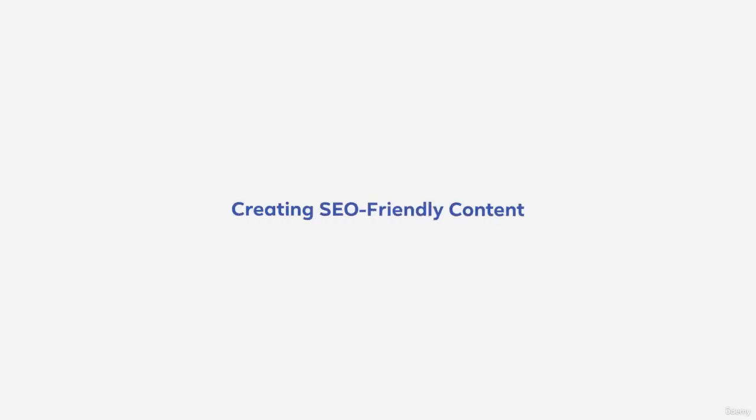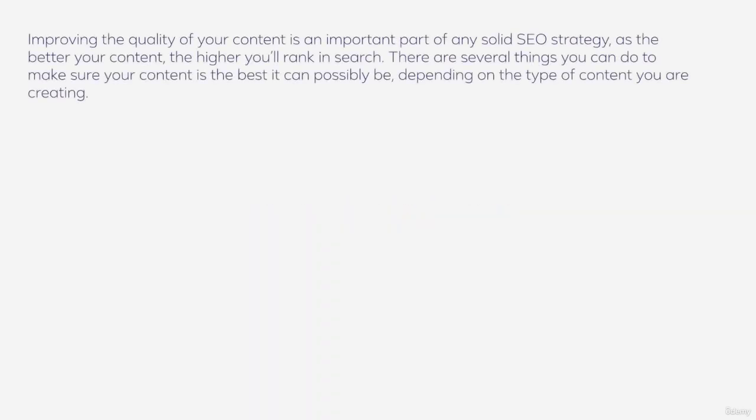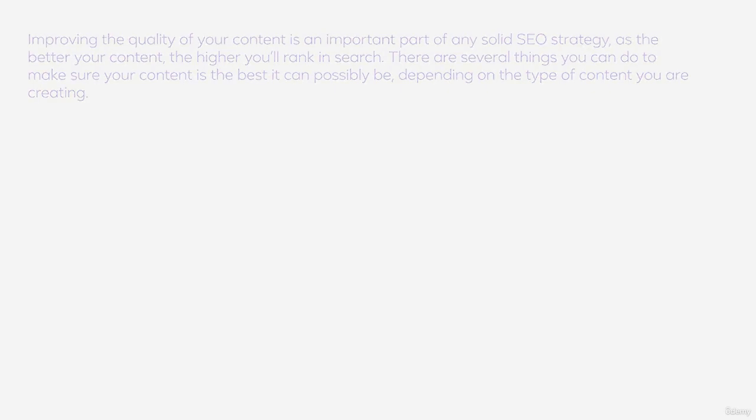Creating SEO-friendly content. Improving the quality of your content is an important part of any solid SEO strategy, as the better your content, the higher you'll rank in search. There are several things you can do to make sure your content is the best it can possibly be, depending on the type of content you're creating.